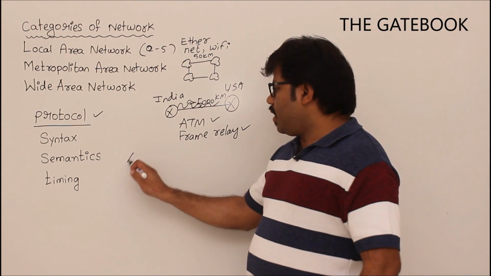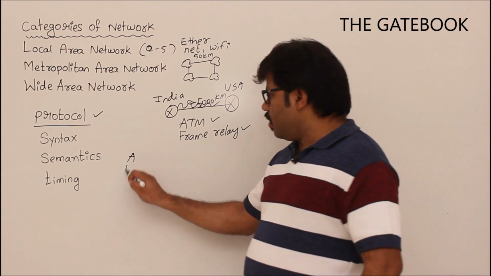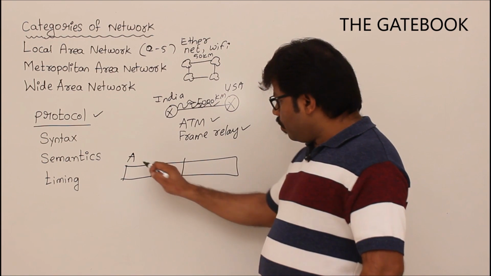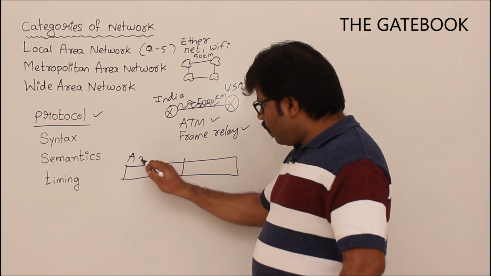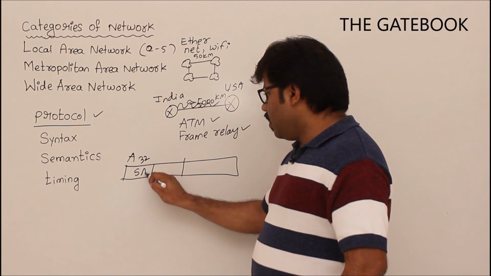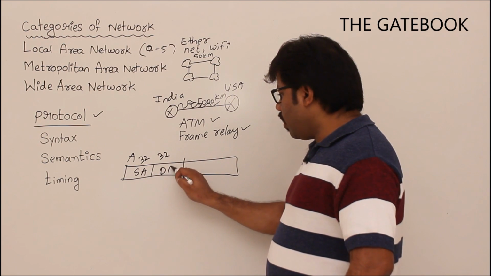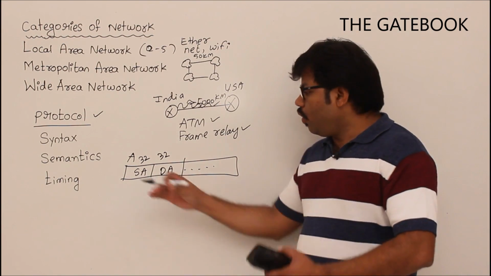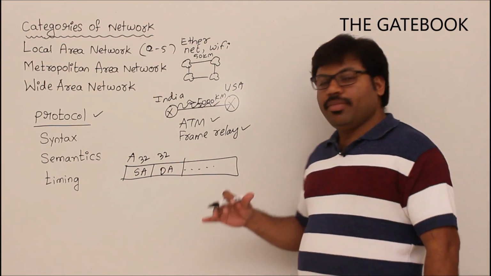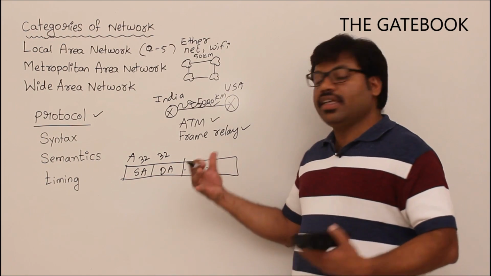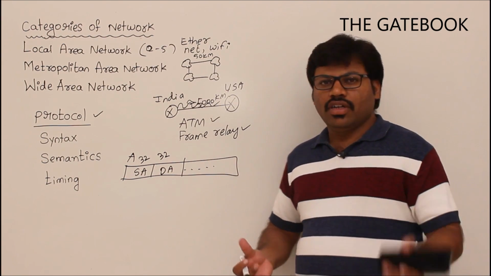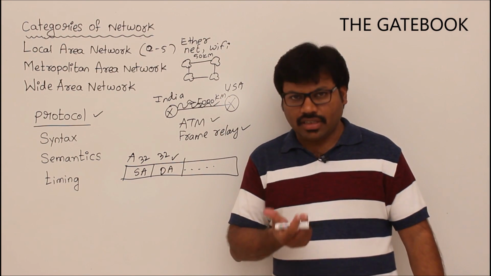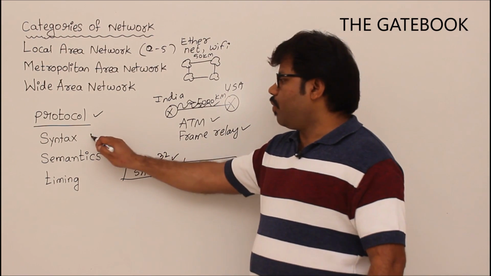Syntax. Example, let's say A is sending data. This is a message. If this message is divided into sections, the first 32 bits are the source address, the second 32 bits are the destination address, and so on. Now question number one, why do we have to do it, sir? If you don't do it, the first problem is that the router cannot understand where the destination address is, then how can it forward? So we should know where exactly the destination address is placed, correct? That's why syntax is important.